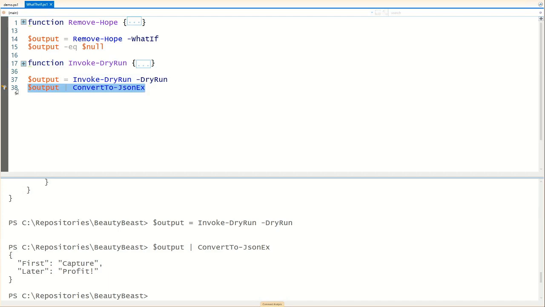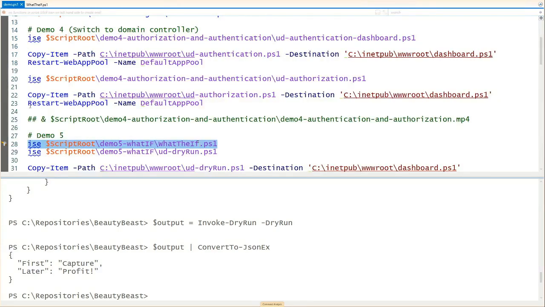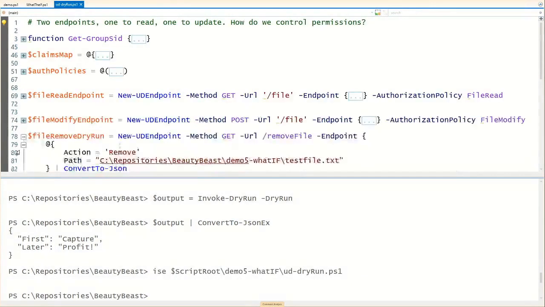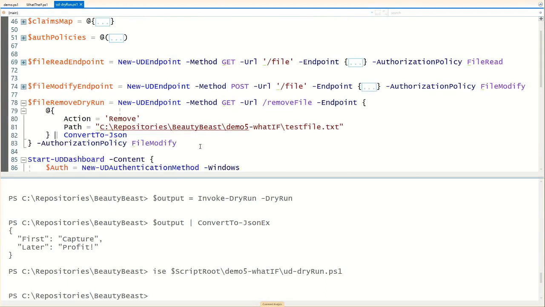So if we look at our script for the UD with what if support with dry run, I can scroll down now, and here you can see that if a person has rights to modify the file, but is calling the remove file API with the getter, so they actually don't want to modify anything. What I will do is, I'm cheating here a little bit, so smoke and mirrors, but in general, I could put some command here and just return the dry run result. So if I modify the UD now to actually use that one, let's go back here.